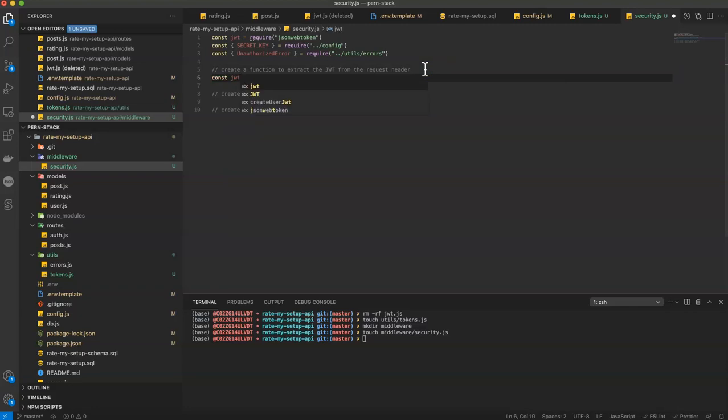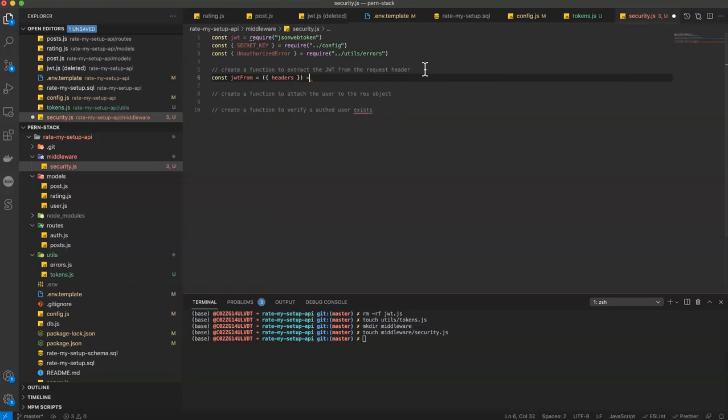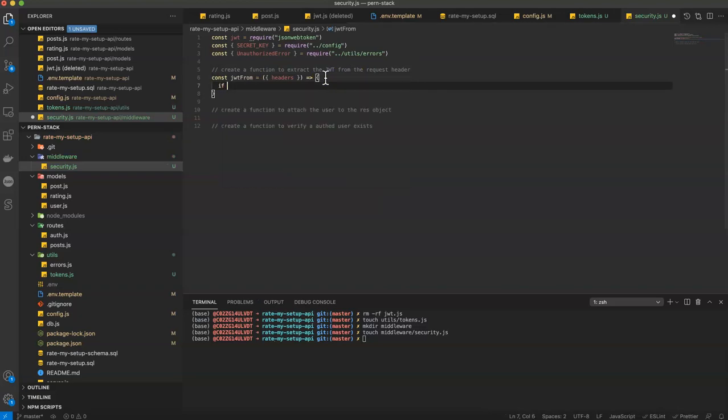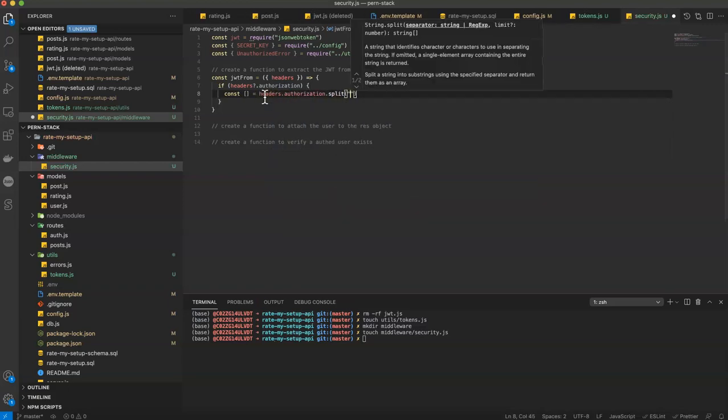So first, I'm going to call this one const jwtFrom equals headers. It's just going to take in the request object, and we're destructuring the headers from the request object. Then it's going to say if headers.authorization. I'm using optional chaining here in case this is an invalid request object, though that probably shouldn't happen, but just to be sure. If headers.authorization exists, let's split it like this.